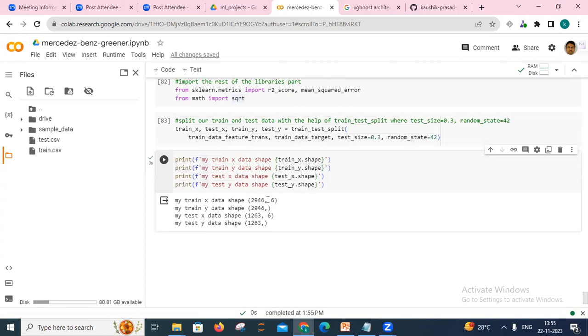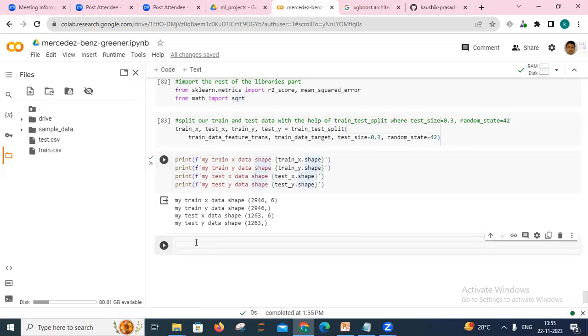Now just click on this button and you can see 2946 rows and 6 columns of the test data, and obviously the data kept for testing is 1263. Why? Because I'm going to calculate 0.3, that is 2946 into 30 by 100.